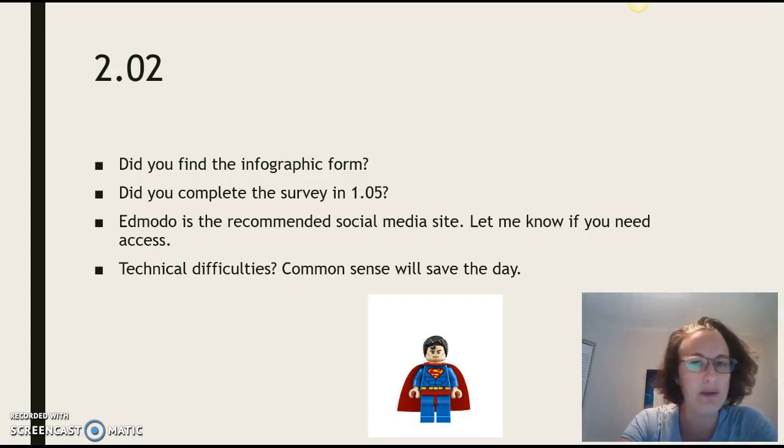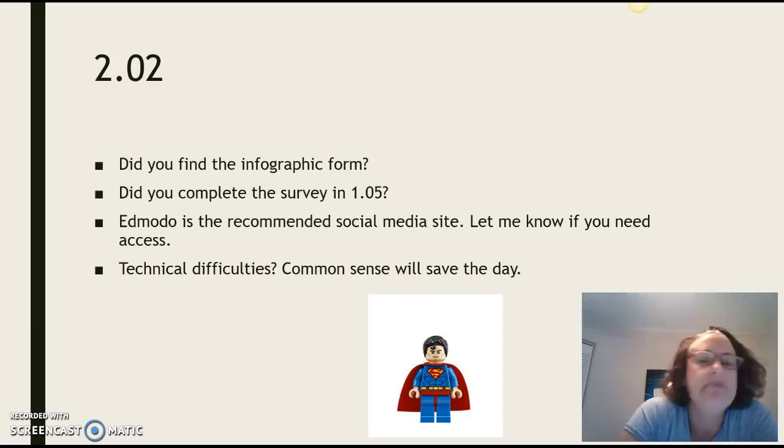Now, if you're having any problems, like you can't download the infographic or you're having trouble typing on it, I'm going to recommend common sense. And I don't mean that in any kind of insulting way. With me, common sense always saves the day. I don't care if you have the pretty infographic form. I care about the content of what you're saying. Make your own in Word or PowerPoint and move on. Don't let downloading a form hold you up from getting your work done. It's not worth your time. Get your work done. Use Word or PowerPoint, okay?